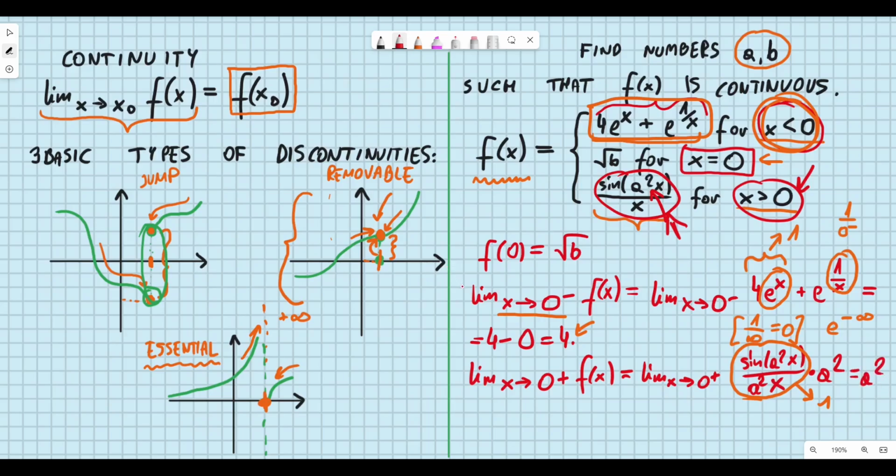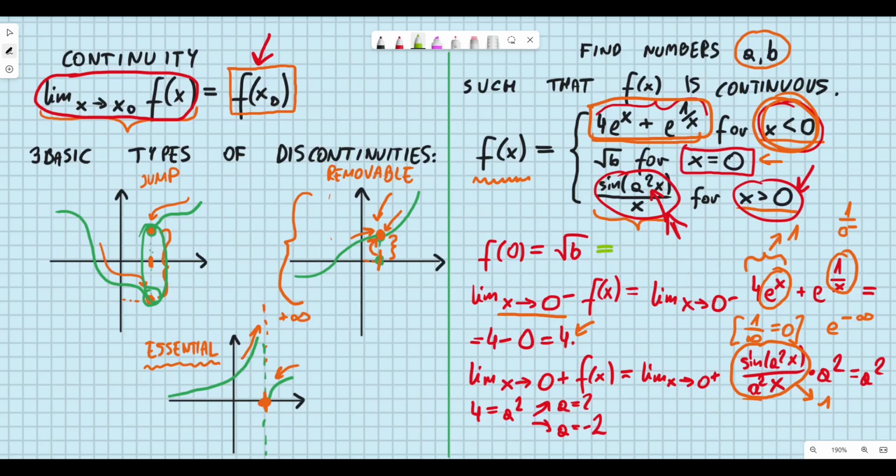If we would like to have an actual limit in 0, left and right-hand side limits must be equal, or in other words, 4 must be a squared, leading to two situations, a equals 2 and a equals minus 2. And for this function to be continuous in the point we think about, so 0, its value must be precisely the value of the limit here. And we already found that the limit exists and is 4. Left and right-hand sides both are 4, so the limit is 4.